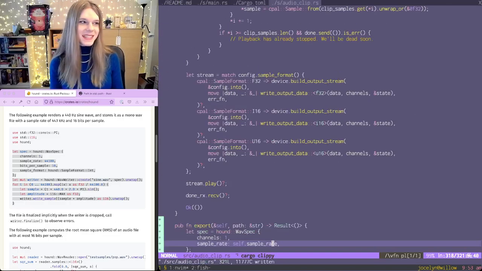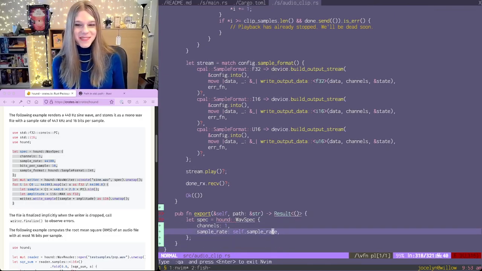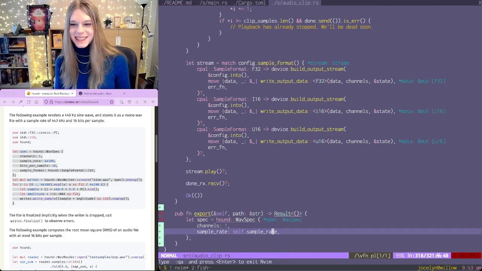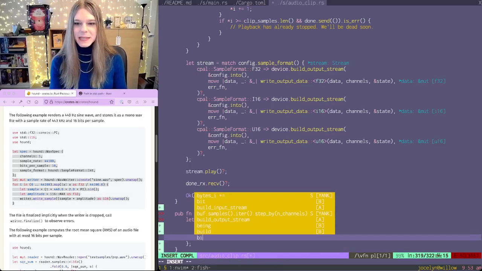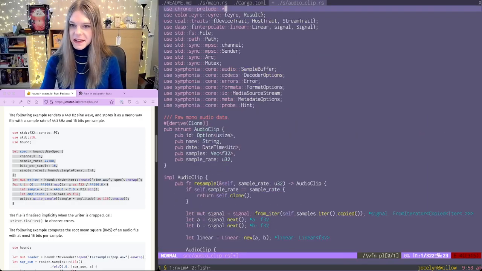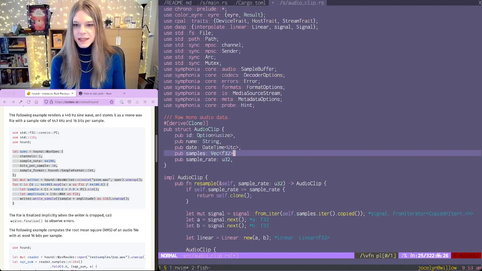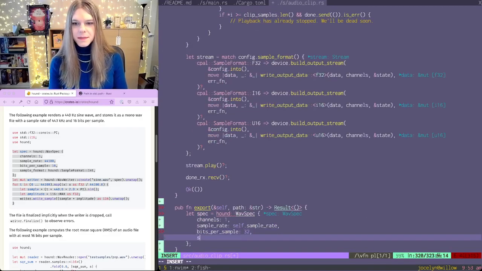Looks a little bit frozen. My laptop has a hard time doing both OBS and anything else. Okay, bits per sample. So we're using 32-bit floats. You can see there, F32. So there'll be 32 bits per sample.